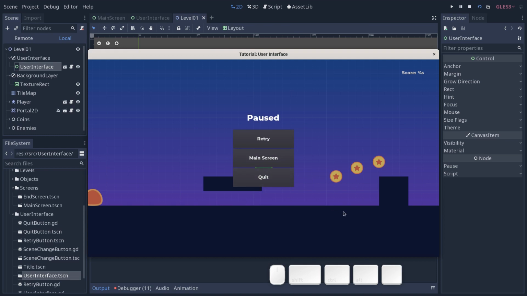Press escape and you will see the game pause, so the enemy stops moving magically. Now, if you try to click the nodes here, you try to click the buttons or press escape, you will see there's a little issue. I told you the pause system is built into Godot, and by default, when you set the game to paused, all the nodes in the game, like the enemy in the background, it stops moving, it stops processing, it stops reacting to clicks and to signal callbacks.